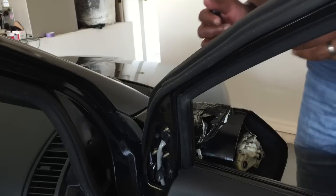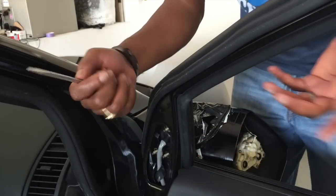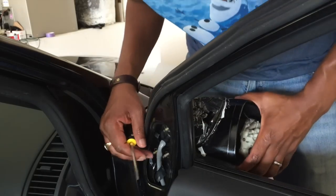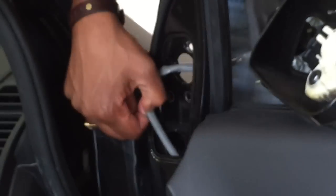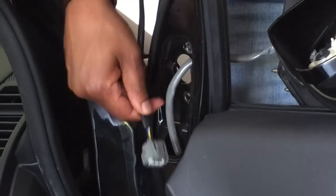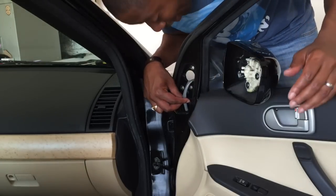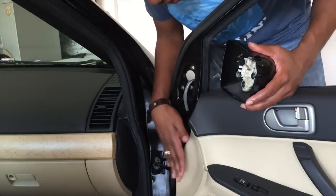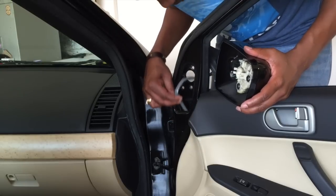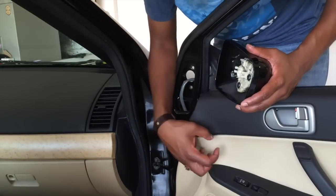Now I put my window down so I can have easy access to my side mirror. I have a screwdriver, I don't know if I'll need it, but if all else fails, you can always use a screwdriver for whatever you need. Again, I'm pulling on this wire, hoping that this tip will emerge so I can connect back to the vehicle. I'm tugging, it's still not coming out, so I'm gonna have to go online to make sure I don't need to take the door panel off to get to that piece. Nothing's happening. I may need to take this piece off to get to that.